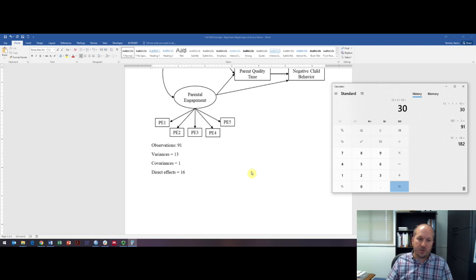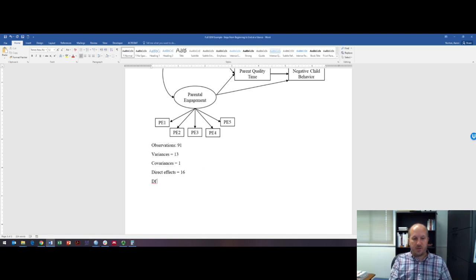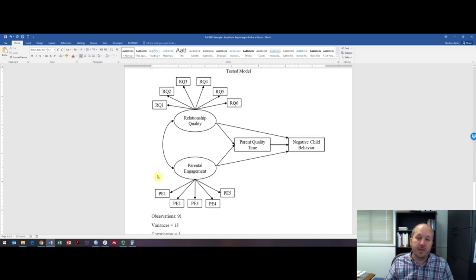That gives us a total of 30, and then if we subtract 91 from that, we get a total of 61 degrees of freedom, which means that we are going to be just fine in this analysis and be well over-identified. So we should be able to empirically validate this model when we test it.